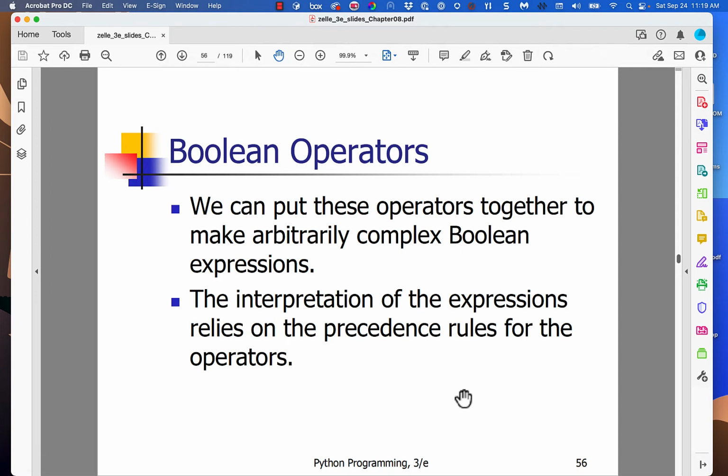We can put these operators together to make arbitrarily complex Boolean expressions. And there's an art to this, and we're going to talk about it a bit. The interpretation of the expressions that we build relies on the rules for the precedence of operators in Booleans. Now, the author claims this.